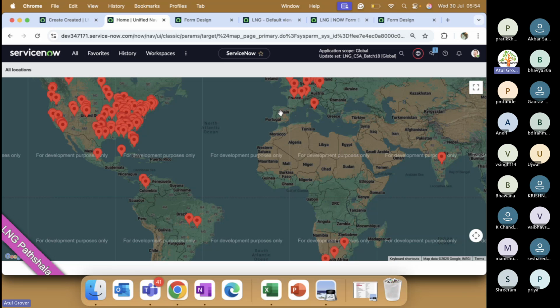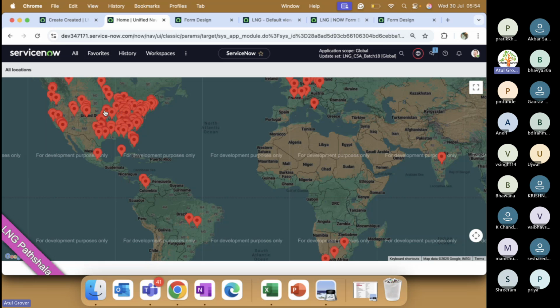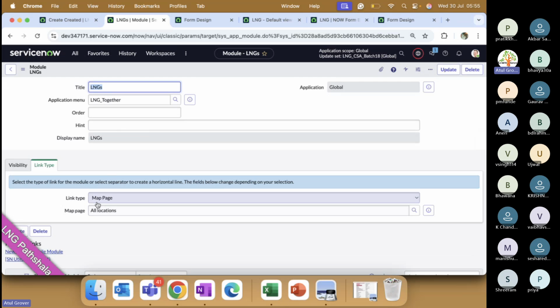So now the homework. Create, or yesterday you created, the table. Under the table create different modules. Demo 1, demo 2, demo 3, up to you. Whichever modules you want to create, you can create. And each module should have a different link type. सबका अलग अलग link type होना चाहिए.